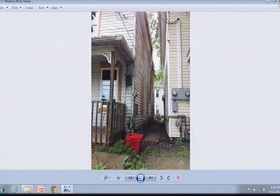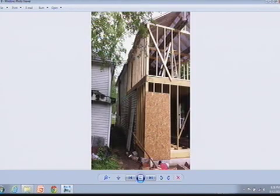Because of the close quarters between these two houses, we closed off all the windows, because there really wasn't much benefit to them. It might creep someone out, standing there and looking at the other windows. But we did put a doorway in here. We're going to use that as an exit from the back of the house if we need it. That's just down the right side of the house looking from the back.